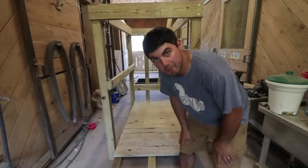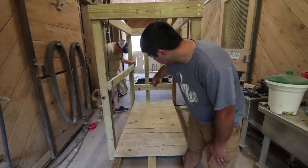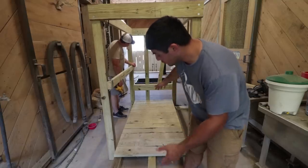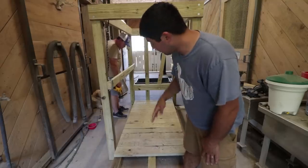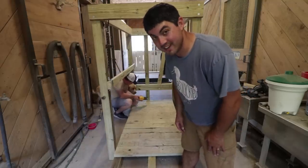We want to put a rubber mat on the floor of this deck. So I'm going to cut that post that goes down in the front so we don't have to notch the rubber mat. Then we're going to measure the length we need and cut a rubber mat. We bought some rubber mat material from Tractor Supply. We'll cut it right to the perfect rectangle, and then this puppy is done.